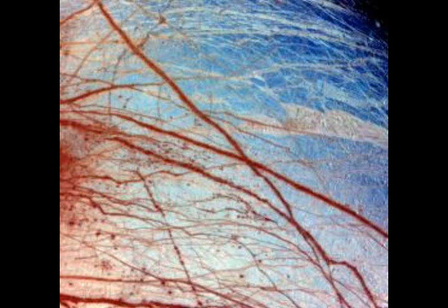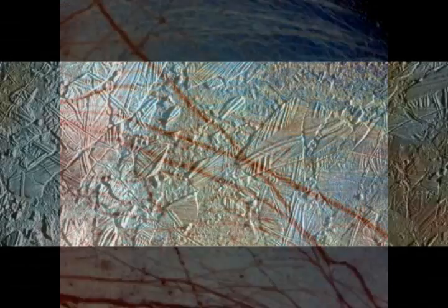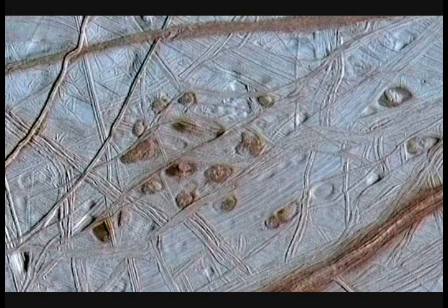If you've got a shell of, say, five kilometers, there must be spots where, as it's just cracking open, it's almost straight to the water — maybe just a couple of hundred meters. There are these features called freckles that we think might actually be where you had a warm cell of water underneath that was heated up by interactions with Jupiter and its magnetic fields and its gravitation. These cells of warm water rose to the surface and were basically hot water volcanoes that came up through the surface and made a small mound on the ice.